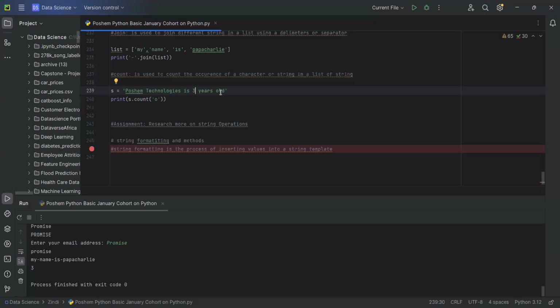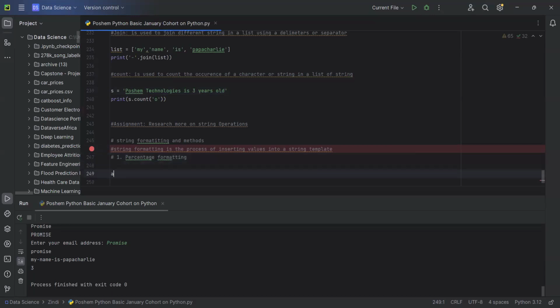Now I will explain. We have 3 methods of doing that. We have the percentage format, the percentage formatting.